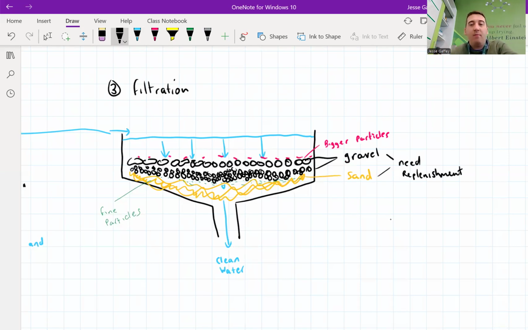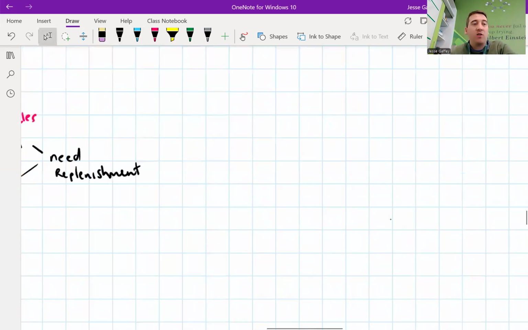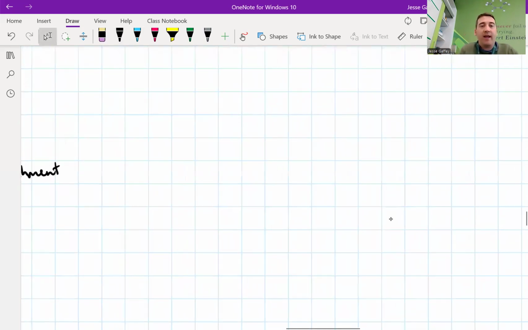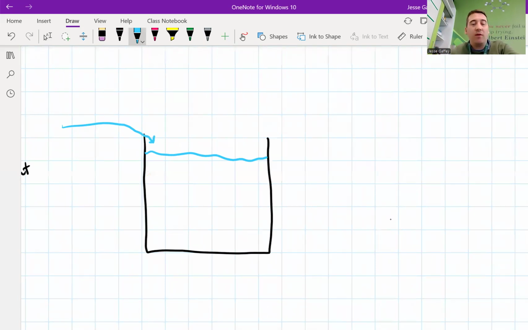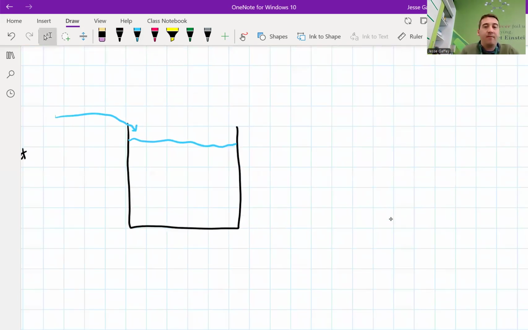Right, we're nearly ready, but there still are some other concerns with the water, right? So after the filtration stage, this water then can be passed into another tank. So there's a lot of tanks involved, right? So the water is passed in here, fills up the tank. However, it's still not going to be ready to drink yet. We're going to need a few more little processes here. This stage is typically called the adjustment stage, because the water is still not quite right.